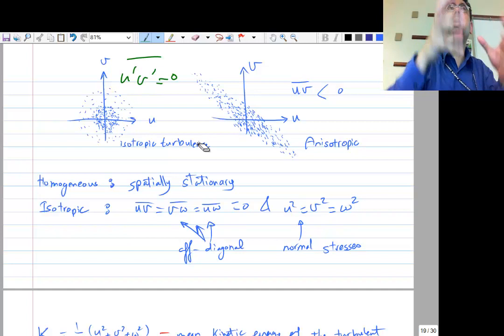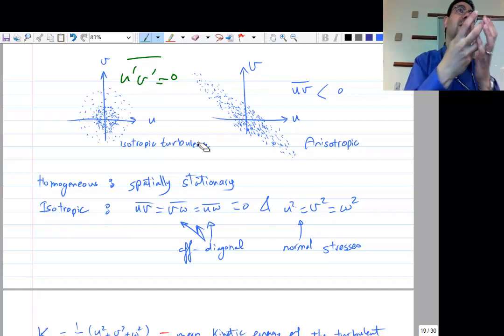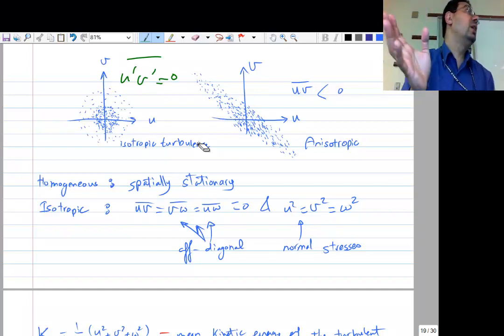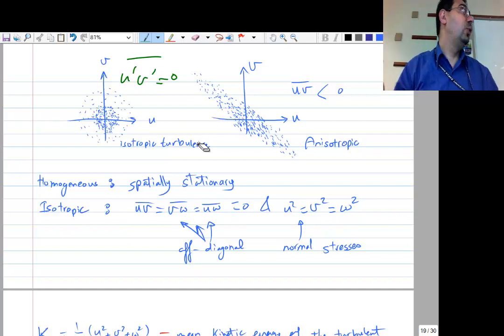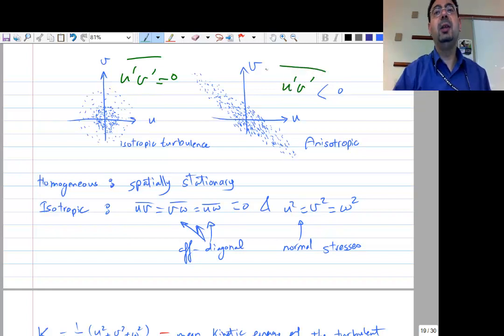Or in really well-designed experiments where they put fans everywhere and direct all those fans to the middle of the box and measure what happens in the middle of the box. Why do they do this? Because it's scientifically interesting to see turbulence that doesn't know where X, Y, and Z are. But most flows will know X, Y, and Z, right? So maybe the flow is not isotropic. Maybe the flow is anisotropic. It has a direction, and U prime V prime is not zero, but it has a value.